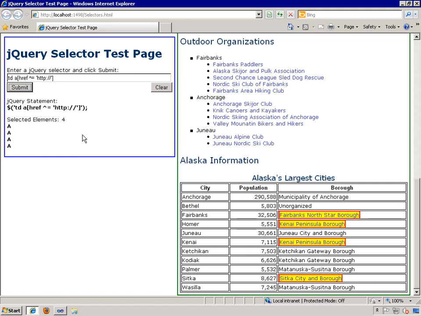If the list of cities and organizations were within a table, those links here would have matched as well. In that case, you'd have to use a different selector. The moral of that story, again, is to use good web design practices and understand that jQuery selectors are highly dependent upon the structure of the page. So you need to be careful. If you go in and change the structure of your page and you use jQuery selectors extensively in the page code, that may require changing your selectors so you still get the same effects that you want.